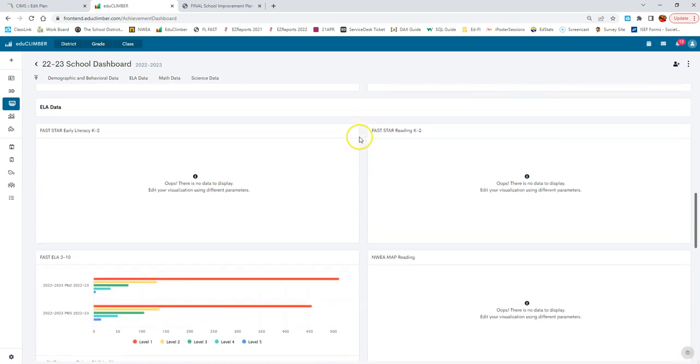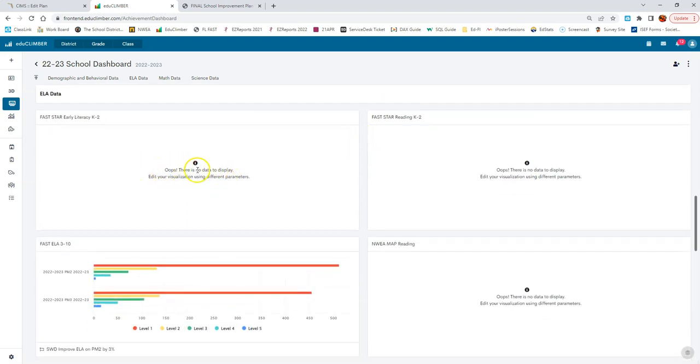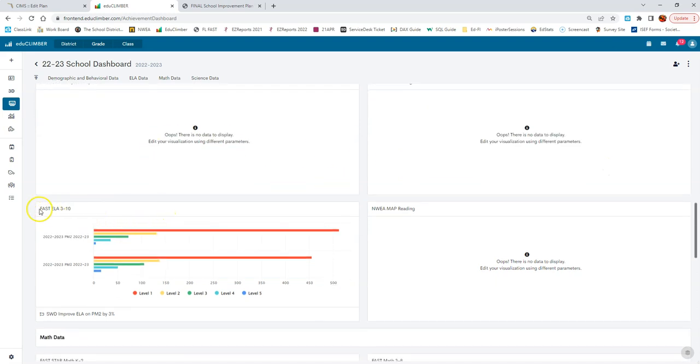into your test data. This is what I was referring to earlier with there being no data to display. In this case, it's because Denjon Middle School did not have any kindergarten through second graders, but they did have middle school students taking the FAST assessment, which is why it pulls up my PM2 and my PM3 data here. And I can see from the winter progress monitoring to the spring that we had quite a bit of a jump in our level 3s, went from 73 students to 106 scoring at that level 3. In our level 1s, we moved from 512 down to 455.